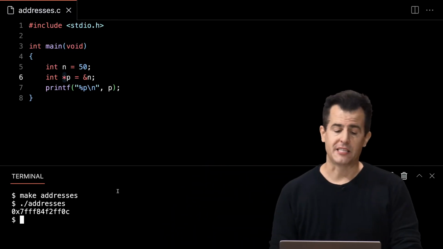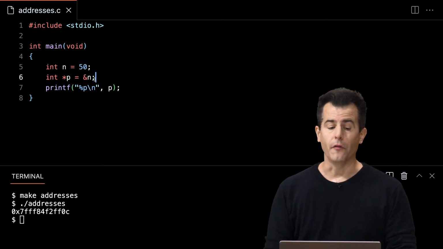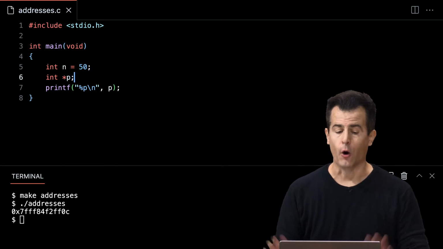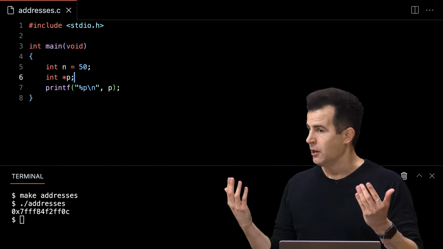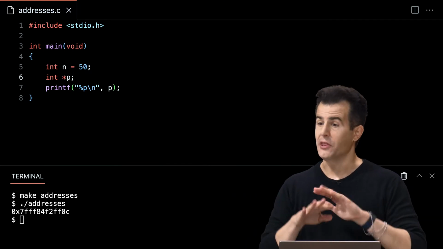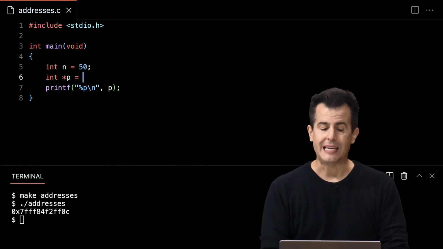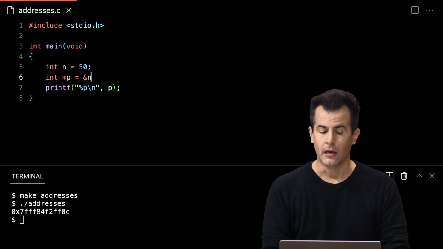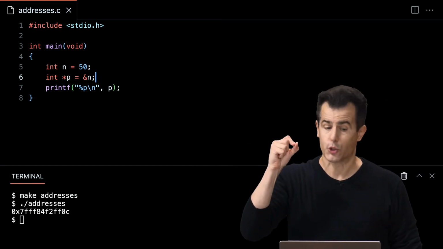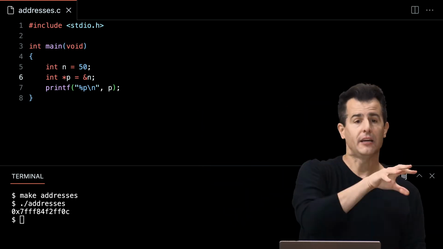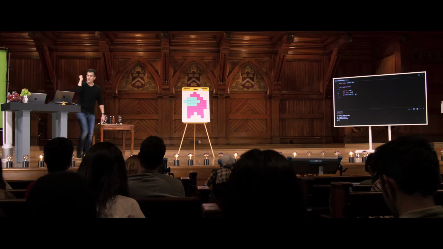A good question. On line 6, must it be star, p, and ampersand? And in this case, yes, because what am I doing? On the left, and I'll get rid of the equal sign for now, this would give me a variable called p that's not an integer per se, but that's the address of an integer. But without the equal sign, I'm not storing anything in that variable. So by adding the equal sign and then ampersand n, I am explicitly figuring out with ampersand what the address of n is, which already exists per line 5, and tucking it away in this new variable called p. Other questions? Yeah.